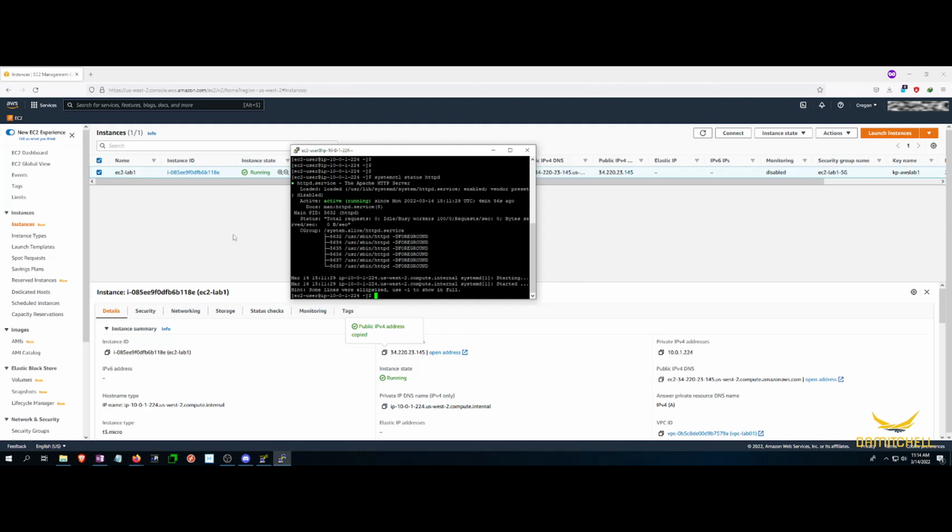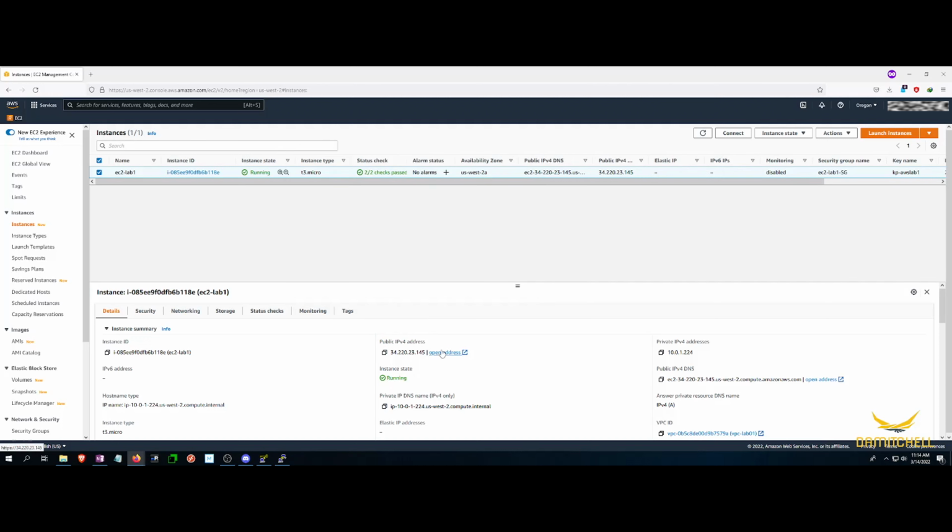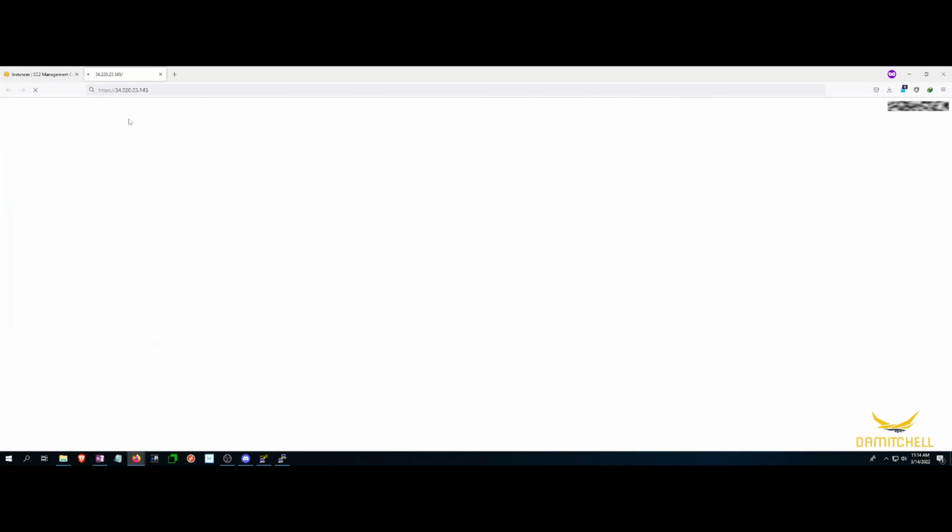And if we go back and open our public address, click on open address, and you click open in a new tab. If it errors out, all you have to do is just remove the S from HTTPS, because we do not have HTTPS open to the world.